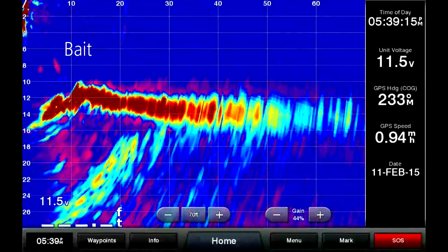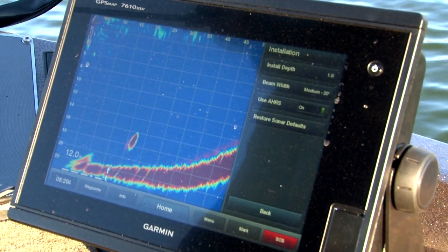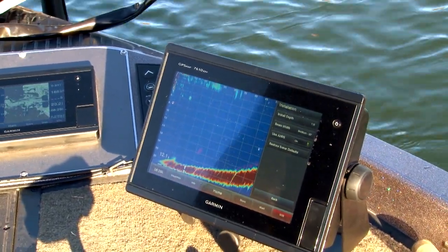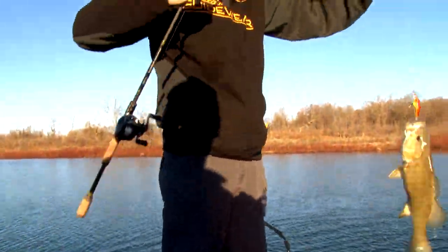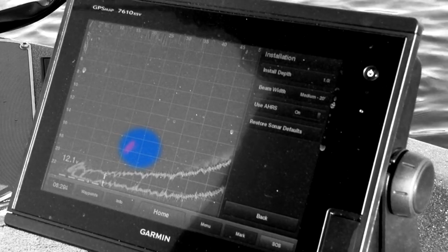So you know whether you've got the right bait on, the right color on, and what they want. If you're not running a Garmin, you're going to be fishing somewhere behind the guys that are running Garmin. Something's coming up, getting agitated, coming towards our bait. Got him! Holy cow — did you see that? You actually can see it on the screen. You saw that fish come up off the bottom and just kind of start hesitating. It's a smallmouth. You could see that fish on the graph literally come up off the bottom and set up to ambush that bait. And then I felt the bite. Holy cow, that's crazy.